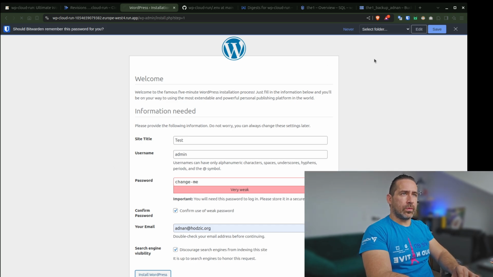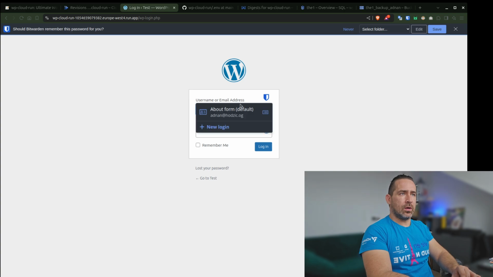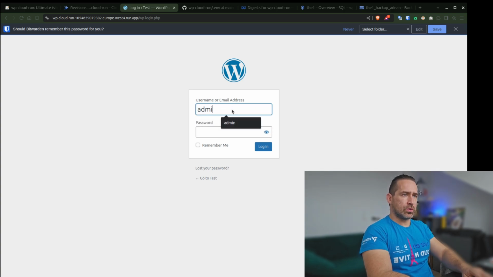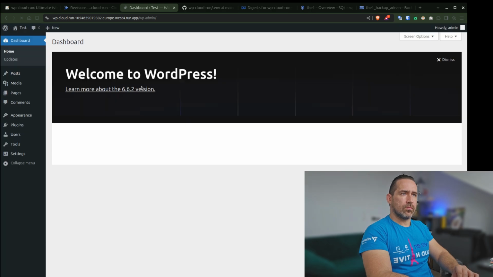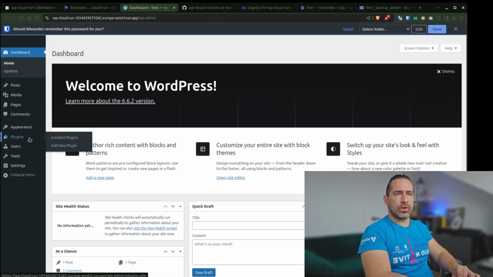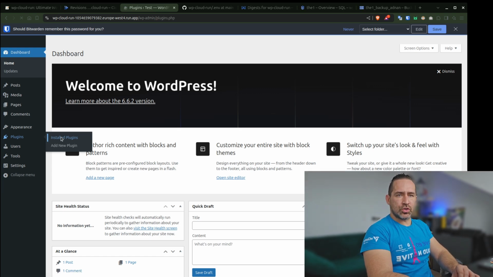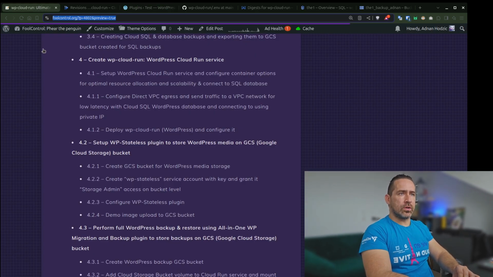So install, and that's it. So now we can go in and log in. So it's going to be admin and change me. I'll click on remember me, and I'll click on log in. And this is the same WordPress instance that you can see is running just as it was with the local deployment. Literally the same thing. So let's move on to the next step.